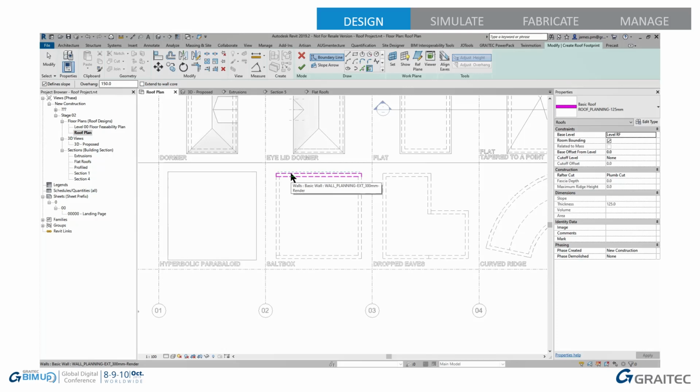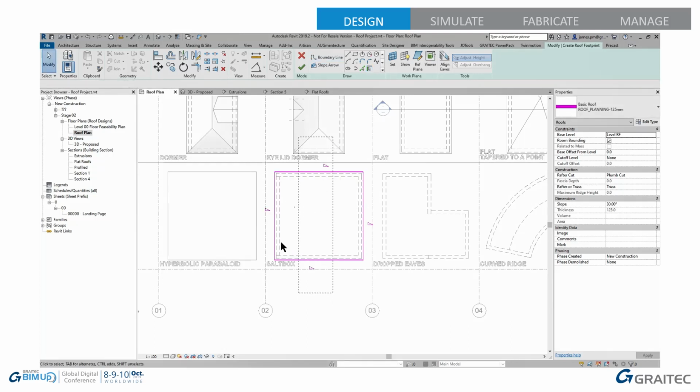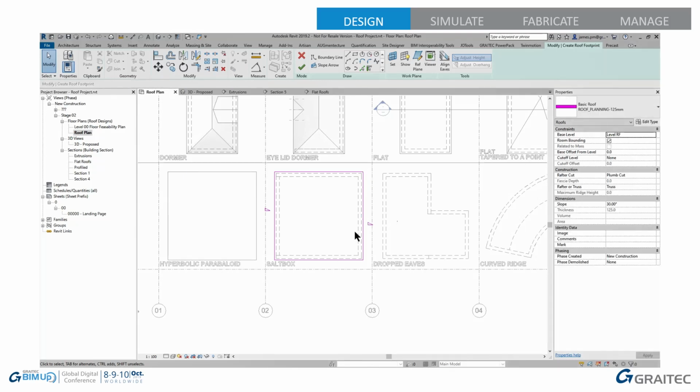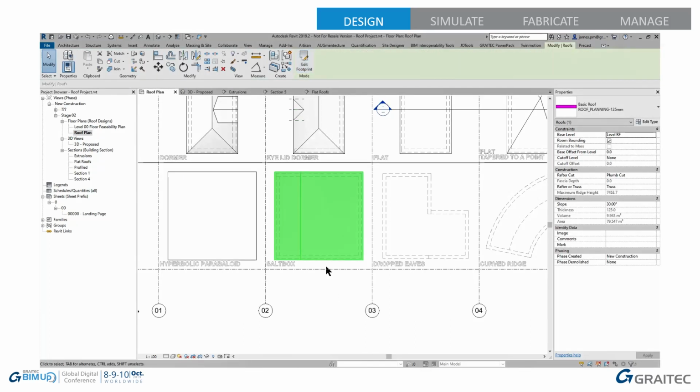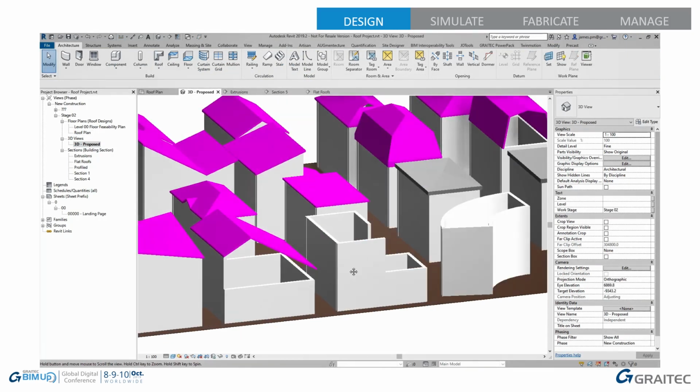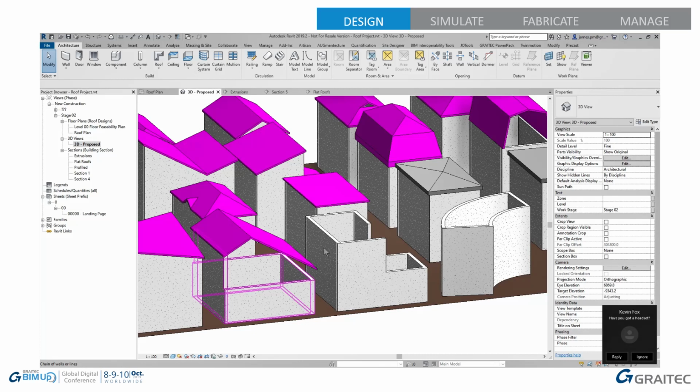Look. Okay, so let's do a saltbox. To do this, I'm going to create a roof by footprint. But what I'm going to do is take the slope definition off the front and back, and then tell one side of it to have a base offset of lower. Now I could go a whole story down. It doesn't matter. It depends on the height. What that will do is make the wall plate on that side lower, offsetting the ridge. Have a look at that. As you can see, just like this.